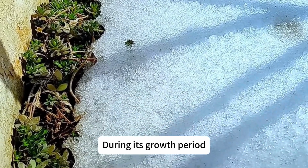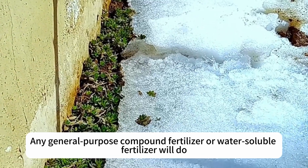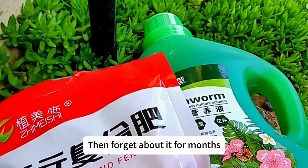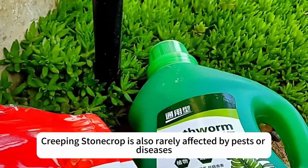Next, fertilization. During its growth period, any general-purpose compound fertilizer or water-soluble fertilizer will do. Or you can add some slow-release fertilizer when planting, then forget about it for months, and it will still grow well. Creeping stonecrop is also rarely affected by pests or diseases.